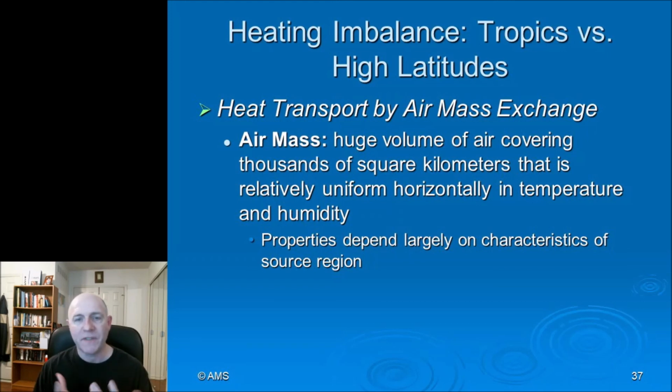And the properties of that air mass largely depend on what's immediately below it. So if you have the air that's sitting over central Alaska, or over north central Canada for a couple of days and there's a whole bunch of snow, that stuff gets cold. Similarly, if you've got a chunk of air that's sitting over the central part of the Pacific Ocean near the equator, that gets warm and it gets humid because you're over top of the ocean.